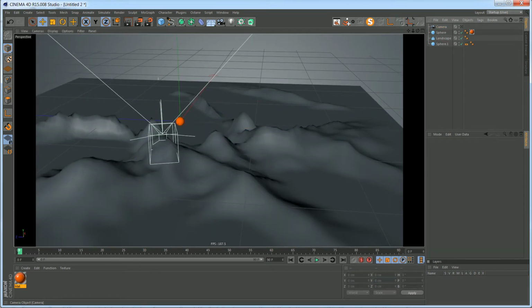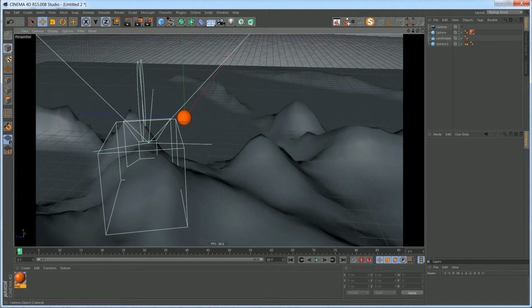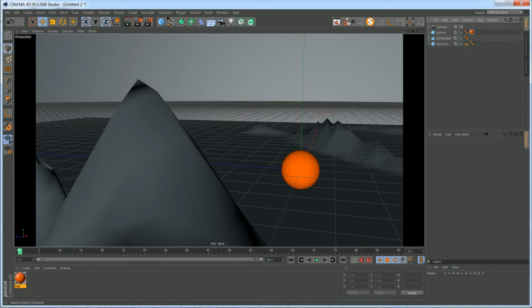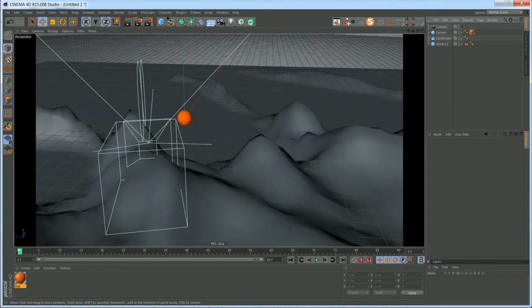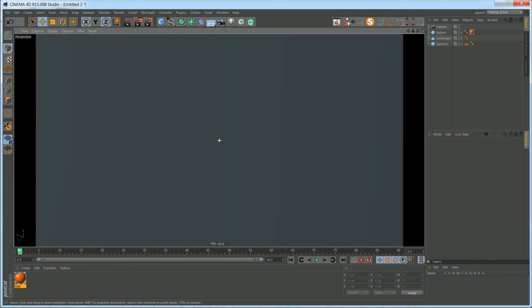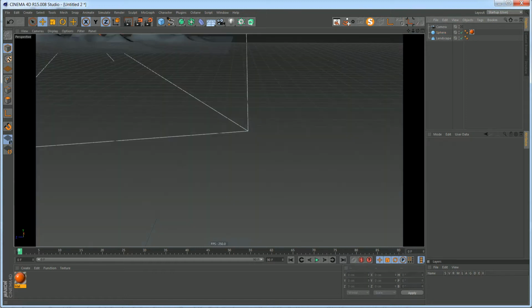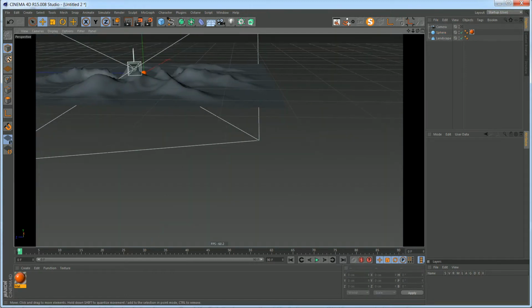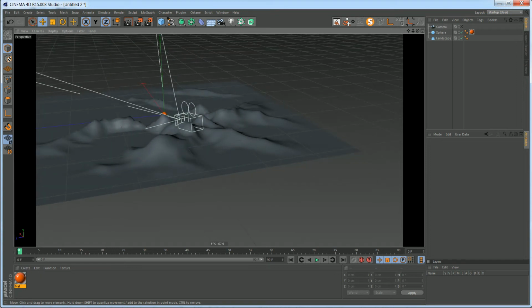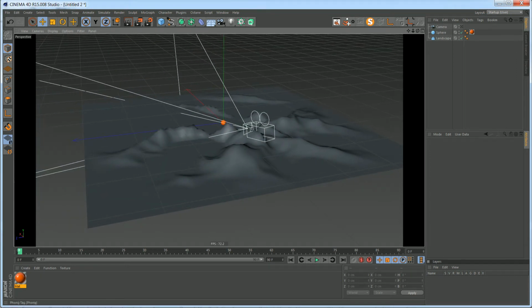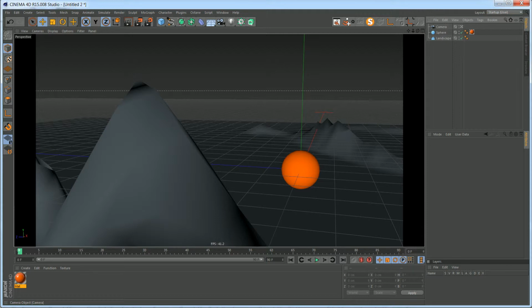So what you have to do to look through it is click on this little button here. It's four corners with a little plus sign in the middle. Let's click that. It's going to turn white, and now that camera is our active camera. So now if we disable it again, we'll go back to the editor camera, which will stay where you left it. If I keep my camera right here, this is my editor camera, and there's the camera that I created. Now I click on it, and it goes into that view.